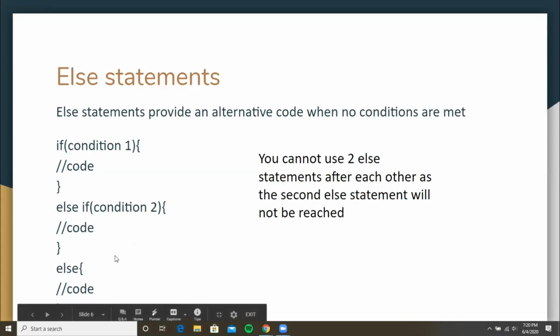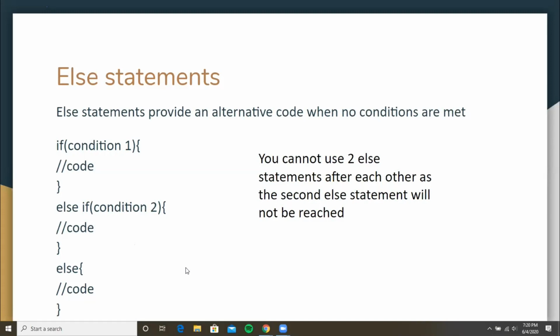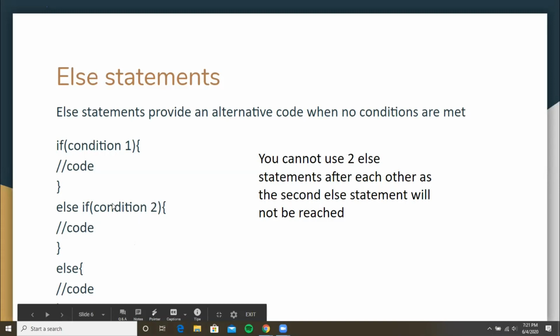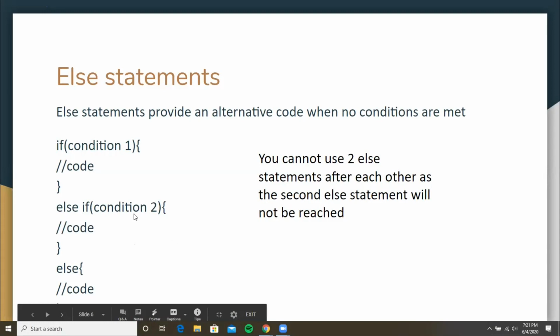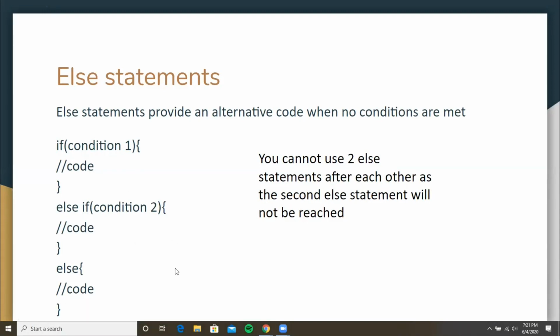And notice that else does not require a condition because it covers all the cases that have not been covered by if statements. And also, I want to say that you can have an infinite amount of else if statements, but for my scenario, I just have 1 if statement and 1 else if because I can't fit more here. So theoretically speaking, you could test like 10 conditions before putting an else statement at the very end.